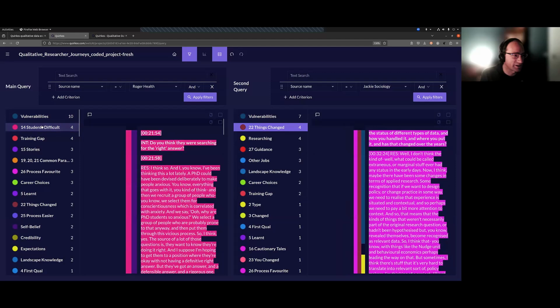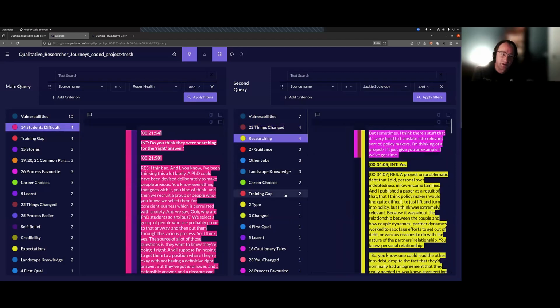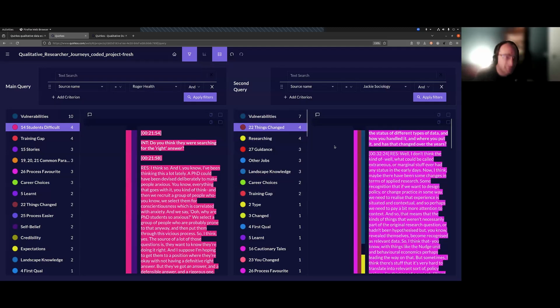So maybe Roger's talking a lot more about students being difficult. Yeah. So yeah, we'll go back and explore. And this is a tool that helps us explore the data in different ways, visualize it, but also come back and read in different ways. And that kind of comparative reading, I think, is really important.